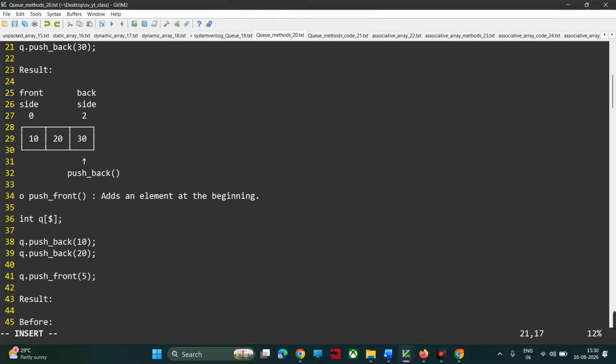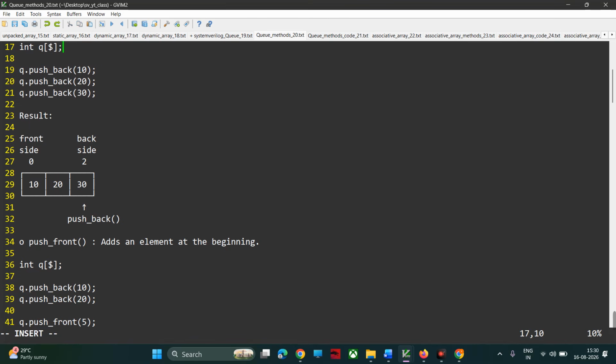We pushed 10 first, so 10 comes first. Then when we push 20 here, 10 will move from here to here. That is internal; we don't need to know that. Then 10 moves and 20 comes here.